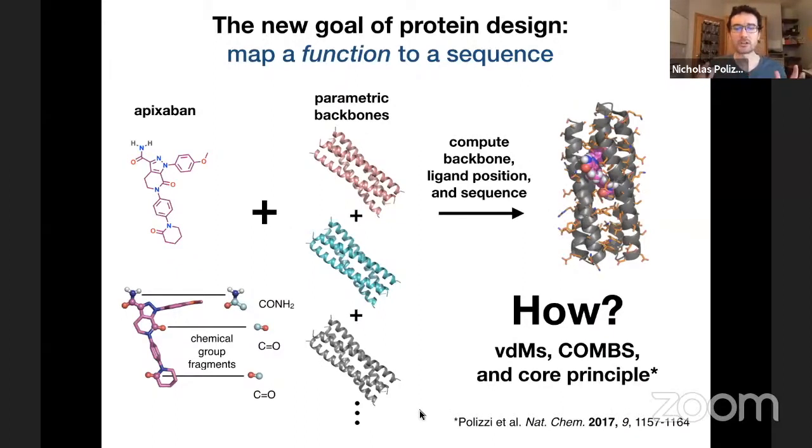We are very excited about this, and I want to not only keep testing this on more proteins that bind ligands for molecular recognition, but start to move this towards even more complex function like allostery and catalysis and signaling. So that's where I'll be focusing in the near future.